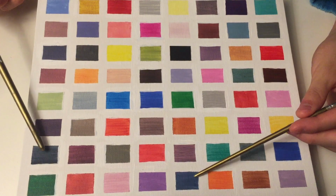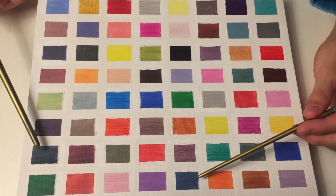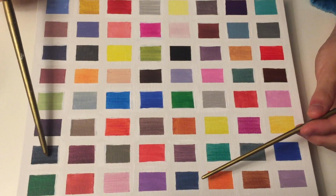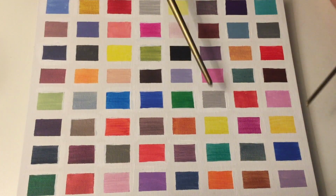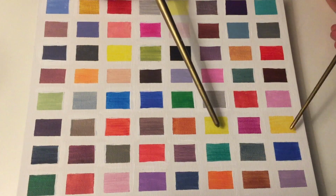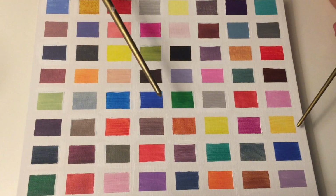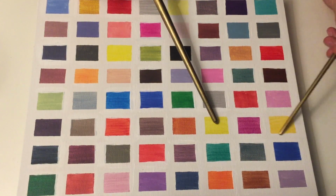These 2. Can you tell which one is darker? Yes, also the one on the left, right here. Very well. And these 2 yellows. Which one of these yellows is darker? Yes, the one on the right. Very well.